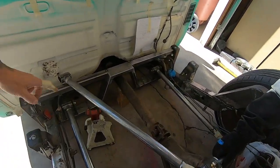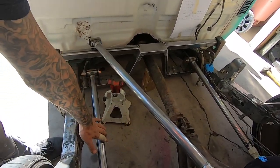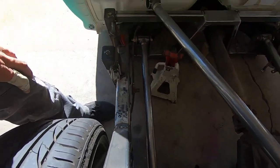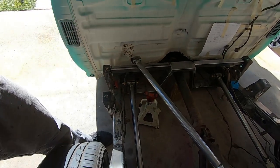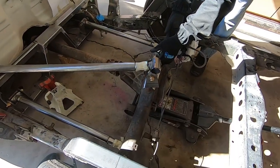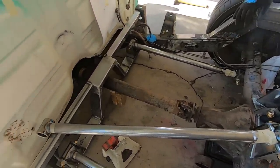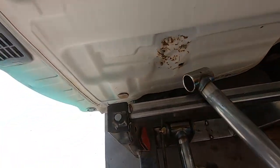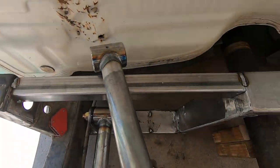Here's where we're at, everybody. Decided to cut those tabs off and move these bars yet again to the outside. Look at that. Huh? I just didn't like the way that it looked on the inside. I think this is a lot more stable. You can see we're starting to play with where we're putting our top bars. And we got our cross members kind of tacked in, you know, where we need to be.